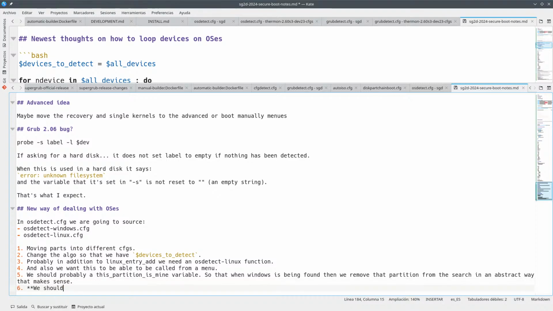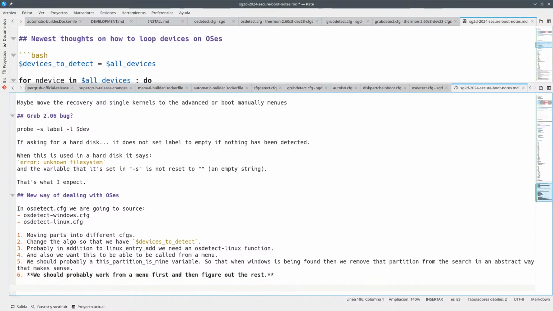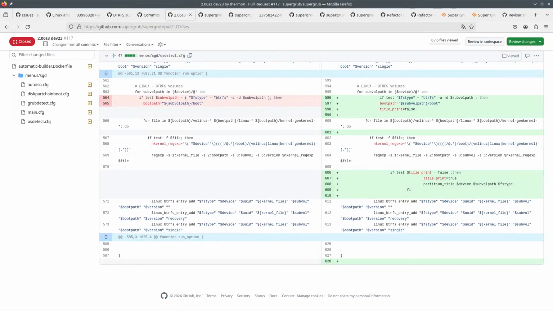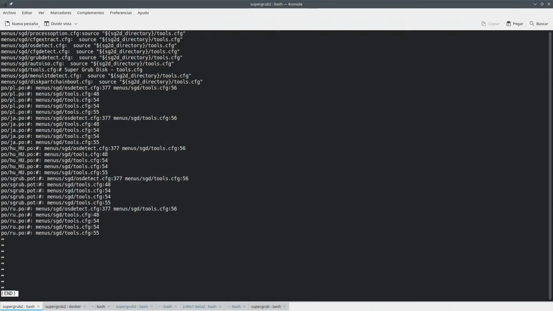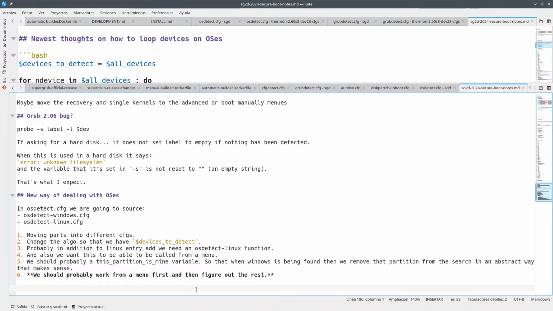We should probably work from menu first, and then figure out the rest, because otherwise this is not going to work as I want to. You know what I mean? From menu first and then figure out the rest.